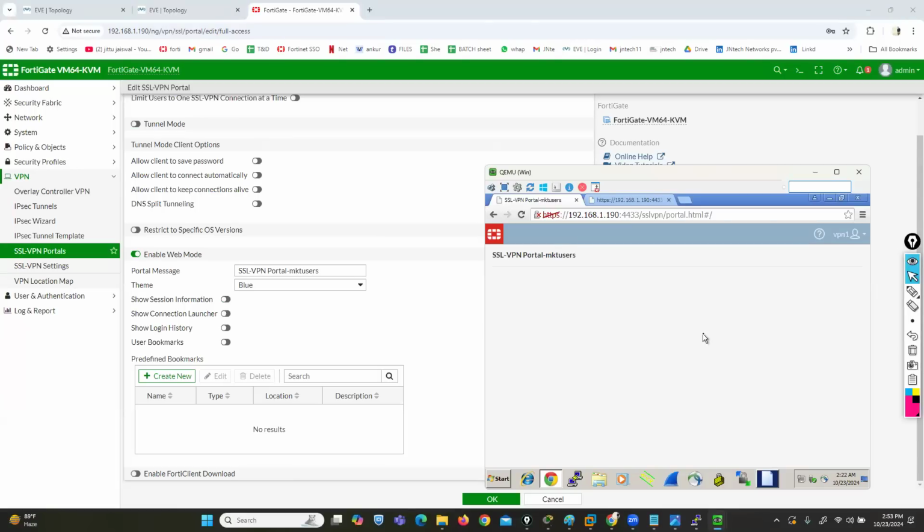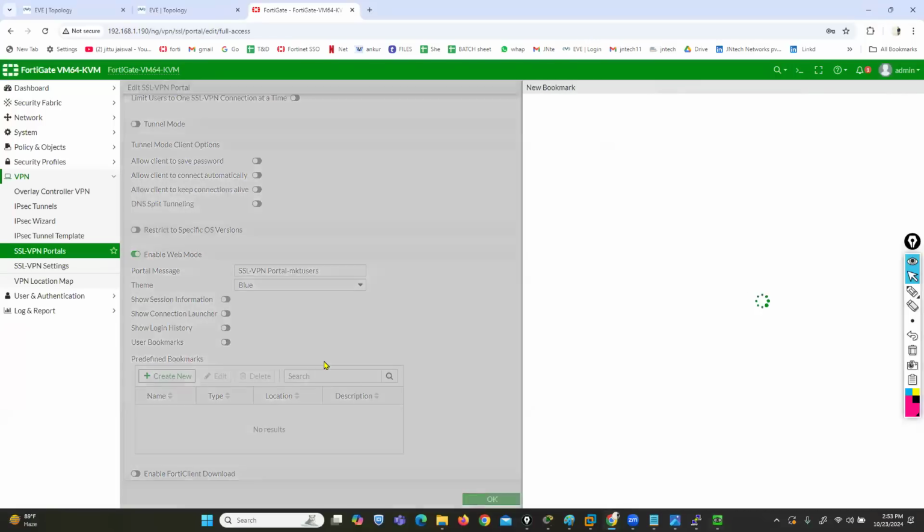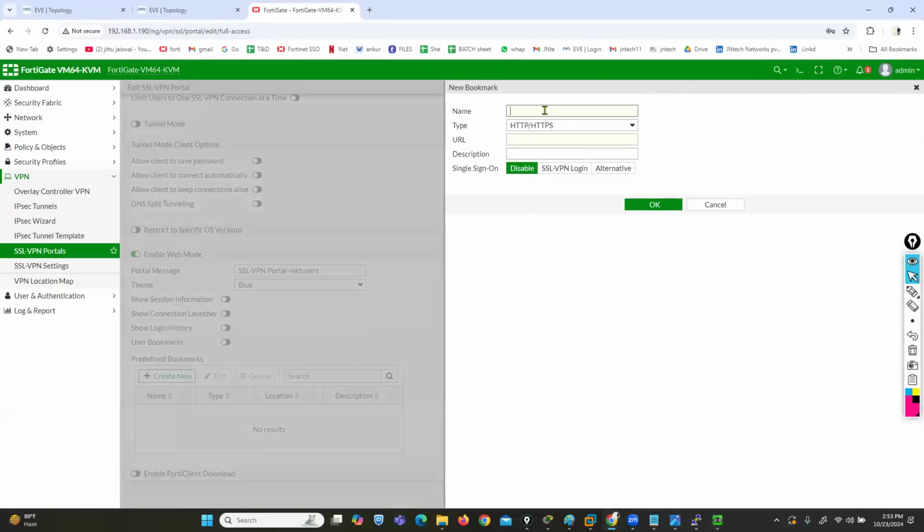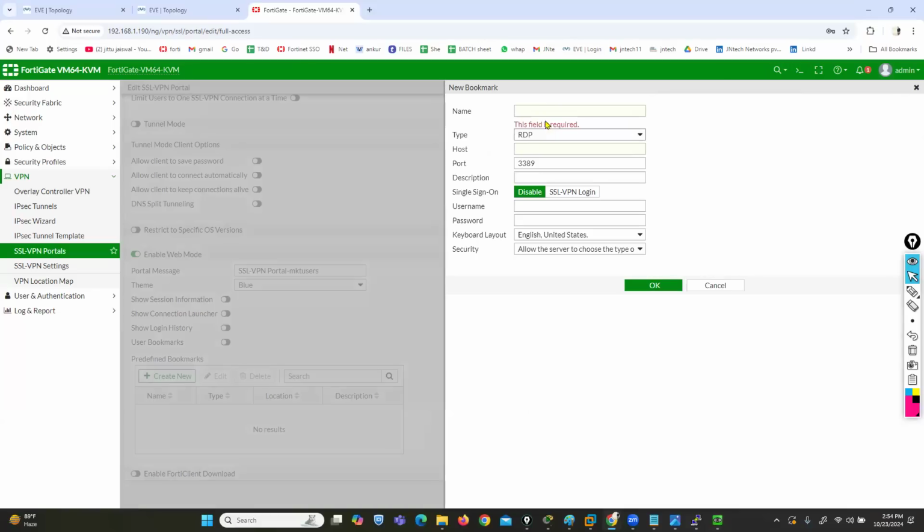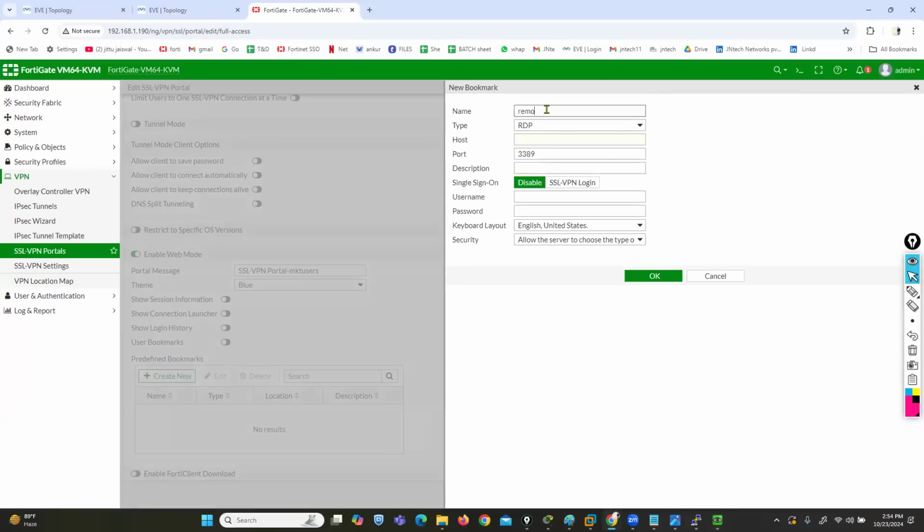He's getting nothing, right? Now, as a firewall administrator, I will create the bookmark, a predefined bookmark. Just click on create new. I want to provide him a remote desktop bookmark, for example remote-desk, 200.200.200.24, username user1, password 123.